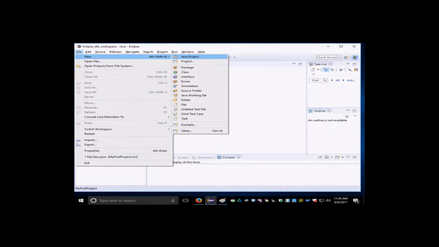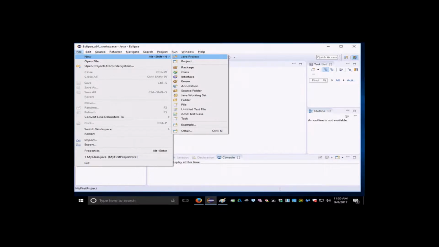It is. All right, so you have Eclipse. It should look like that.